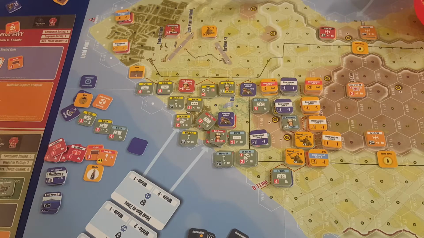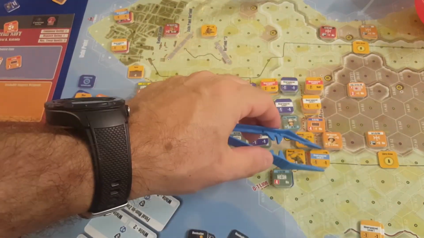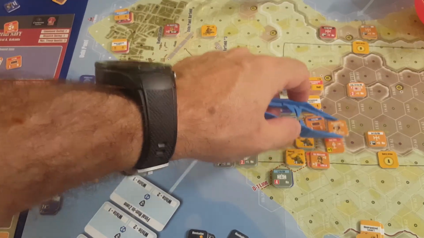Then with all the units that are charging, I believe we actually remove all their status markers. Okay, suppressed pins and DG markers are removed. So all these units get these markers removed. They are of course in column now to do the charge.